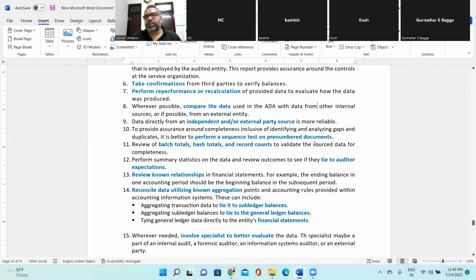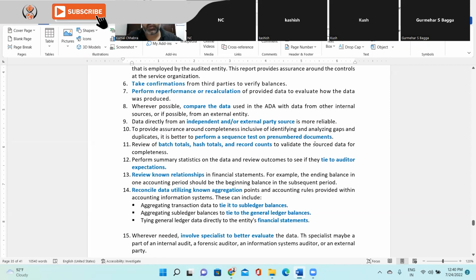To validate all these techniques. It's not clear, so what is the exact difference between batch total and hash total? Batch total is again for value, whereas hash total is for count. No, hash total is also for value. I mean we total the number of invoices, but not the total value of those invoices. Yes, but that is not for amount purpose.